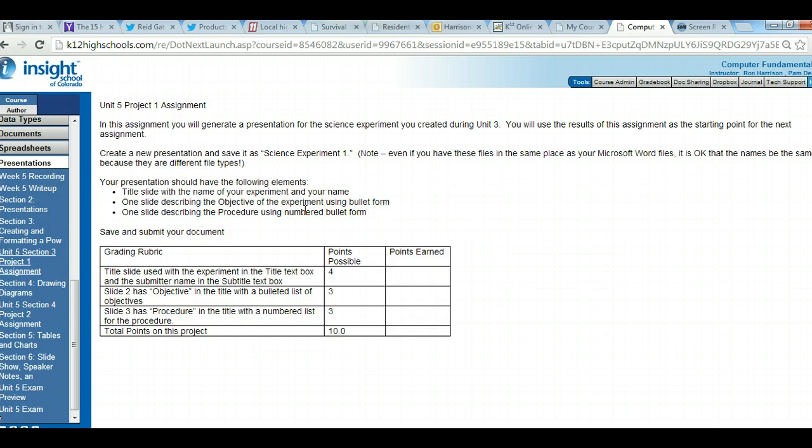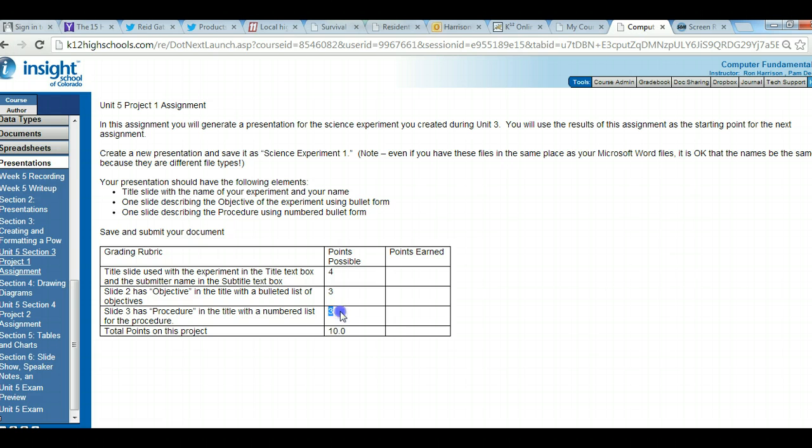You know how to do those because you've practiced that before in the documents unit. So you're going to do it on these. The second slide will be labeled objective, the third slide will be labeled procedure. And that's how you get graded right down here, these 3 items. Of course, these assignments are worth 50 points, not 10. Since the total is 5 times this, this will be worth 20 points.